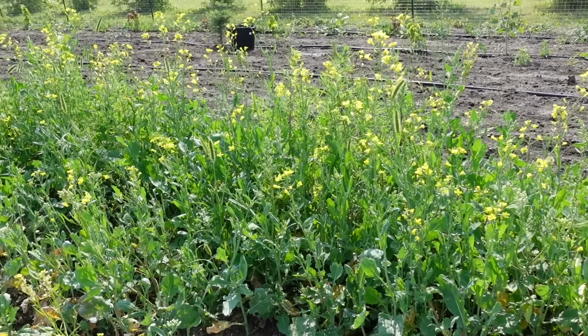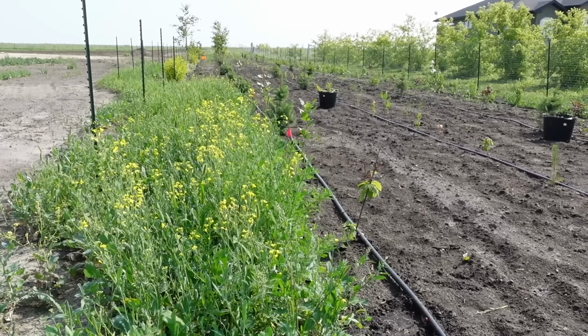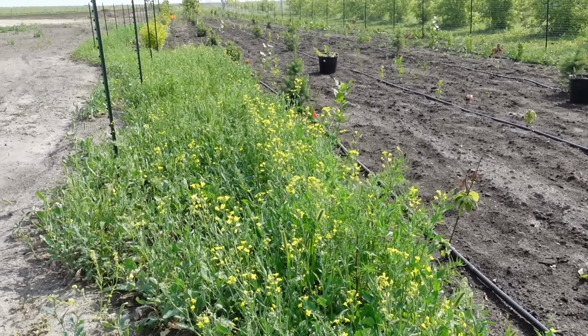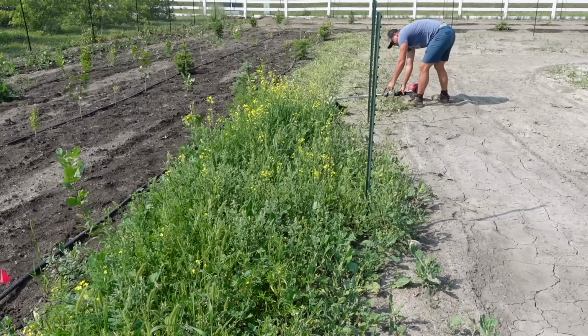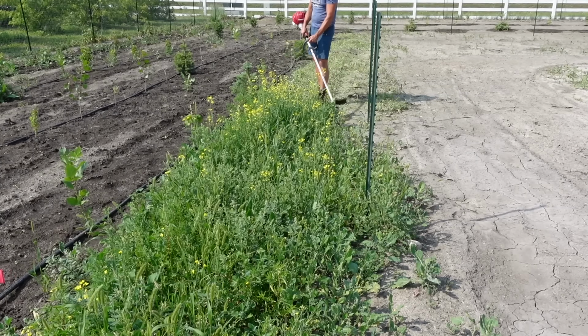Of course, the weeds were still growing, so once the eco-buffer was tilled, it was time to turn my attention to the interior of the yard, where the weeds were growing rampant. If you guys recall from an earlier episode, the municipality I'm in actually requires that weeds be kept under a certain height, and these ones were definitely approaching that, so I got to work with my Honda trimmer and whacked them into oblivion.